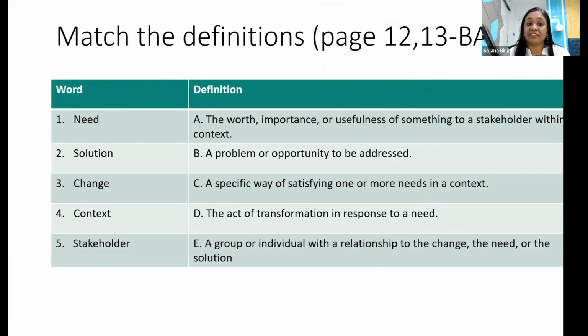I want you to match the definitions. The definitions are given in the wrong order. Just write the number. One matches with D or E, whatever. Just don't mention the entire definition. The first column has been marked as 1, 2, 3, 4, 5. Second column has A, B, C, D, E. Just mark one matches with C or D, or which one. Just put it all in the chat window and let's see how many of you are able to practice. Very, very easy, simple activity.